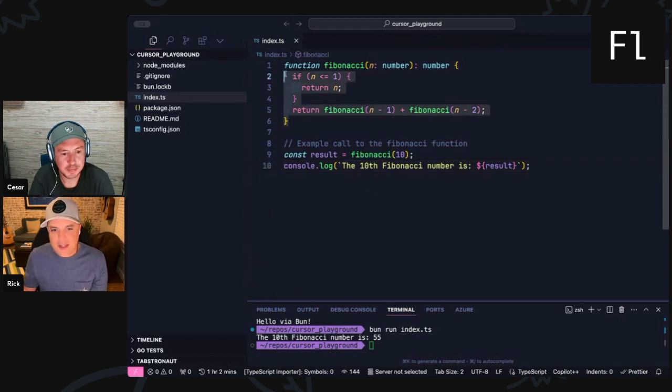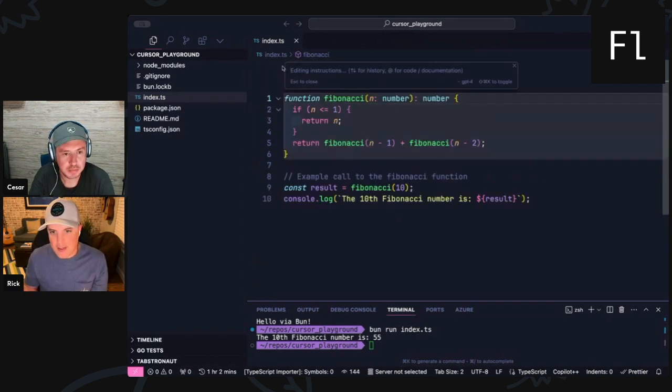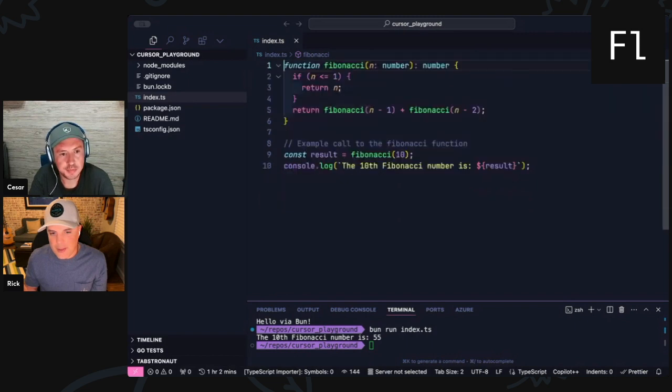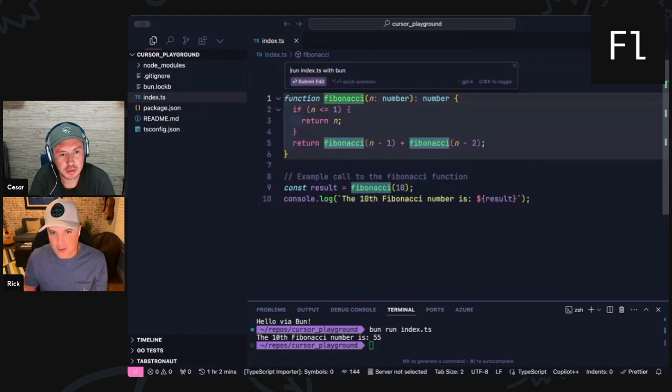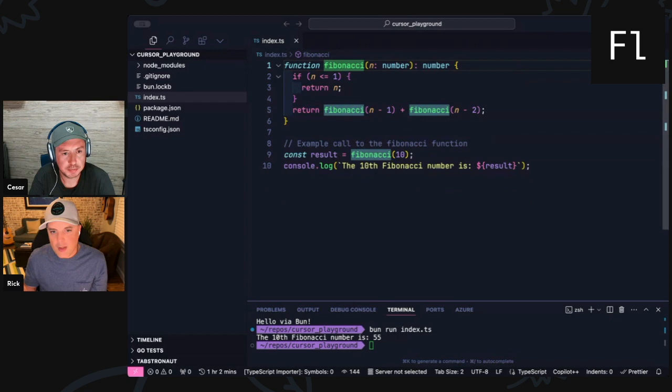Okay, so does that make sense with the Command K? That's kind of nice, right? And then you can go back to the history. As soon as you hit Command K, if you want to go through your history, you can see what I did and then rerun it if I want to. It's kind of cool.